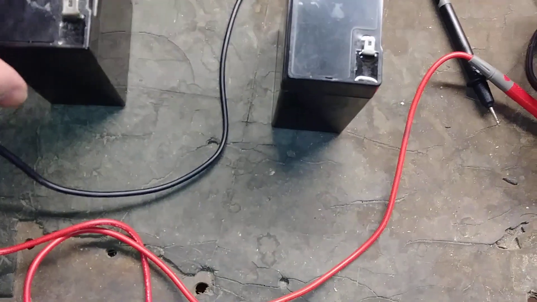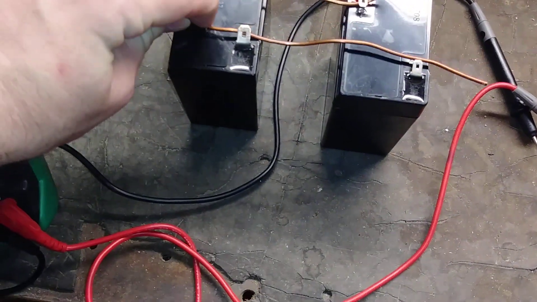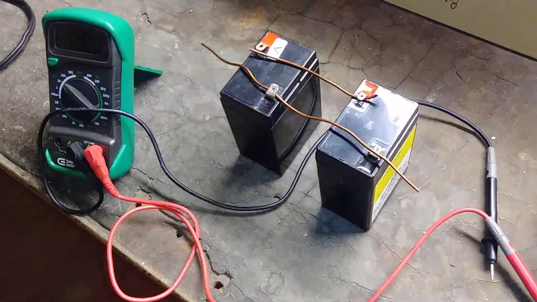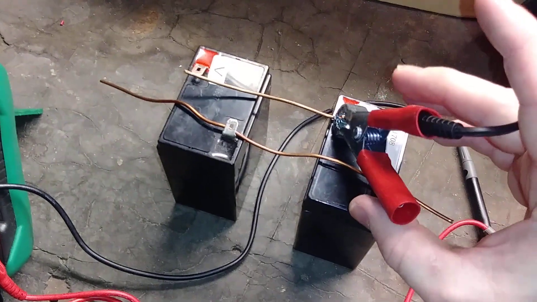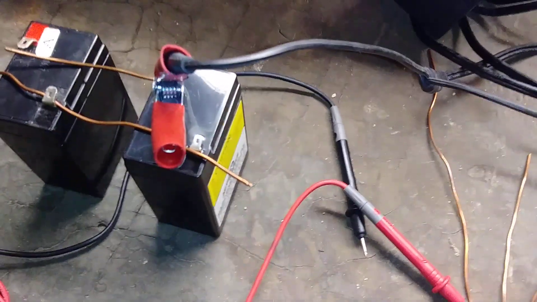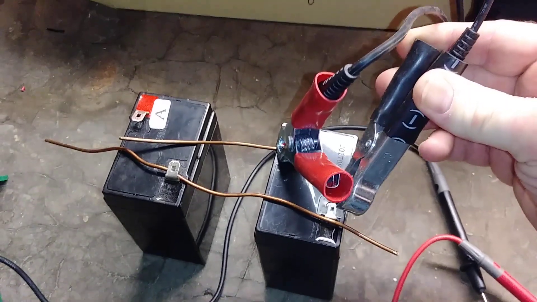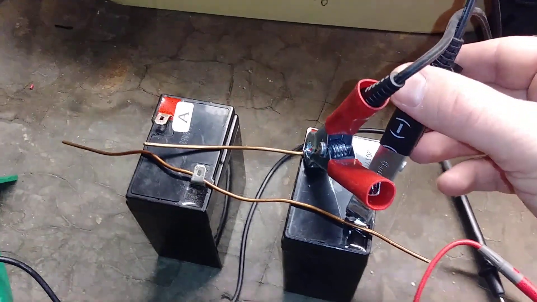When these batteries are together in that parallel form, both positive to positive and negative to negative, I'm just pulling out wires now. Let's just say we wanted to charge this. All we'd have to do is put the positive on one of them and the negative on the negative. You could just put it on one battery just like that and that'll actually charge both batteries.